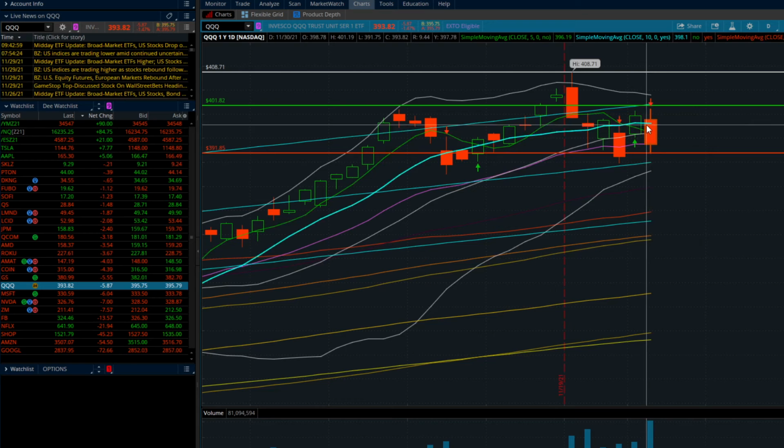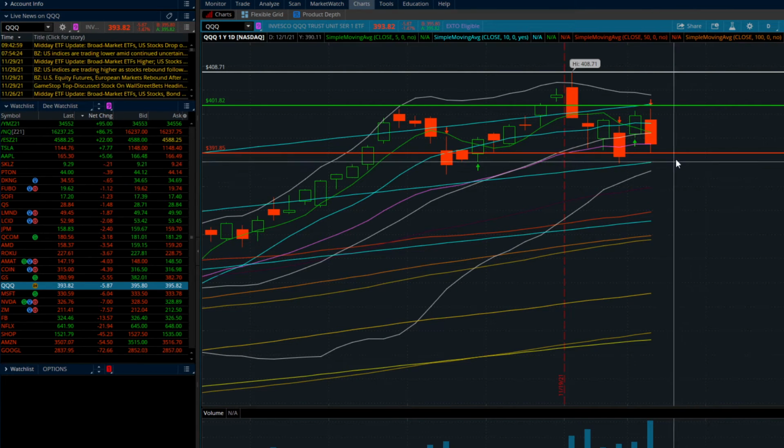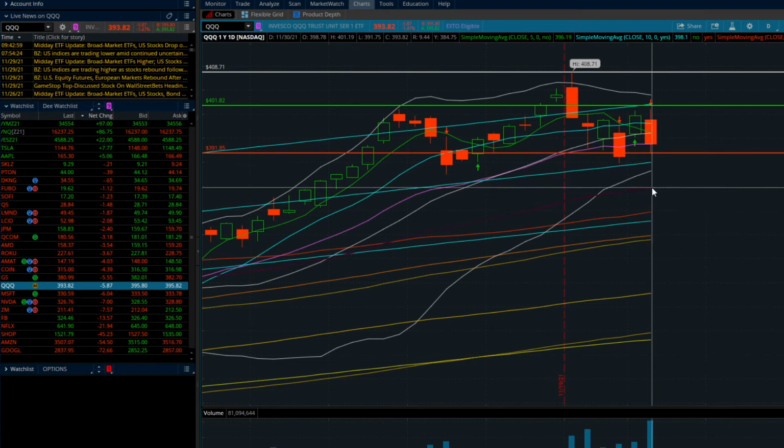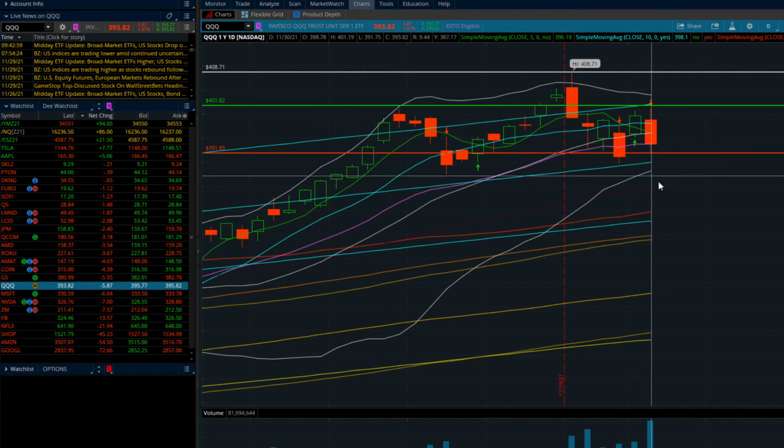Do we hit our heads and bounce around here, kind of go up and then come down, up and down between 398 and 395? Or do we get this flush through 391? I think it would be a lot easier if we just got the flush through 391, lost this 390 area, and kind of came down here to this 385 or 380 area. Kind of just flush everything out.